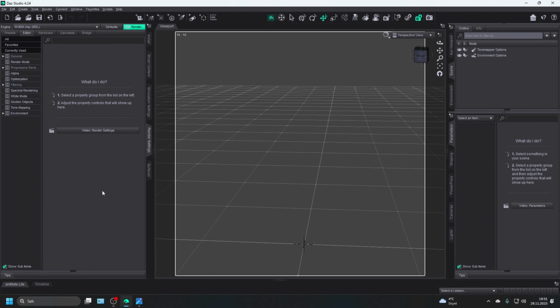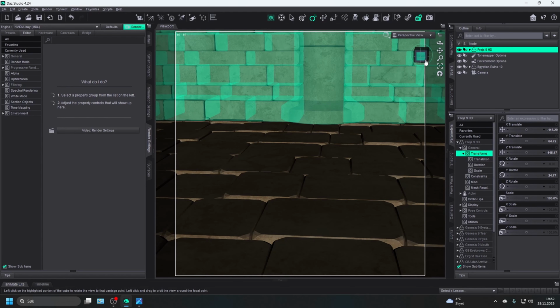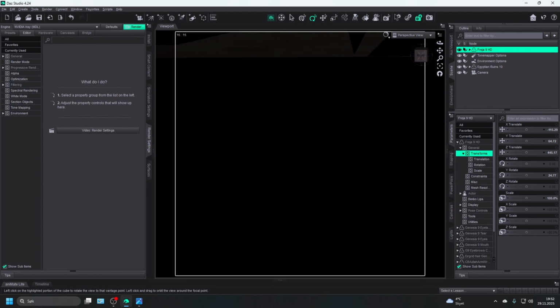I kind of lost it because it was on my old PC, but the last one we did, Freya, I have that ready, so I'm gonna load up that. I'm just gonna drop it in, boom, like that, and it's loading. So in a few seconds it will be ready, and boom, there you go. We have the scene here.